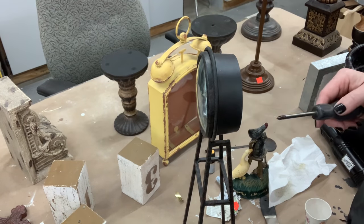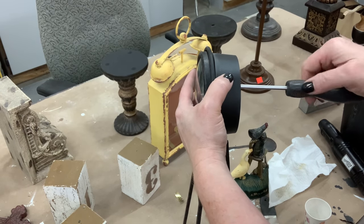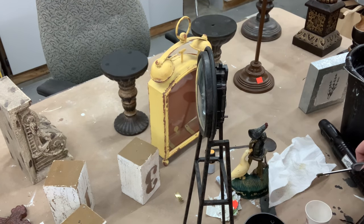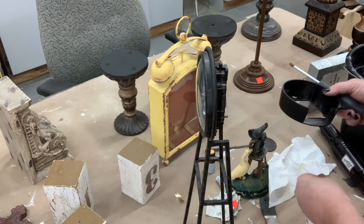Now the same thing with this one, I'm going to be removing this backing. There's screws, so I should be able to remove it. All it does actually is remove the back, and I can't take the mechanism off, and I can't take the face off. So okay, well, I'll just have to tape over stuff.